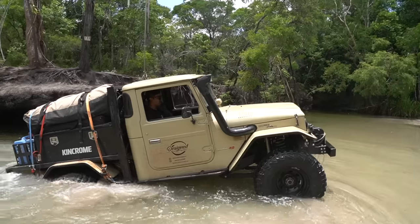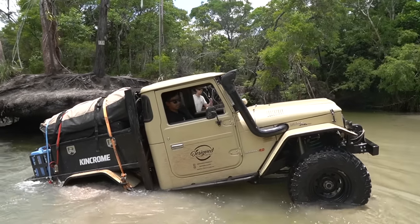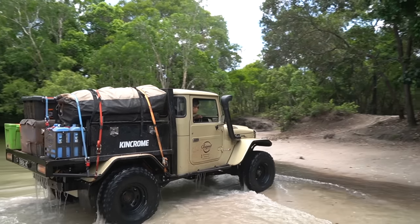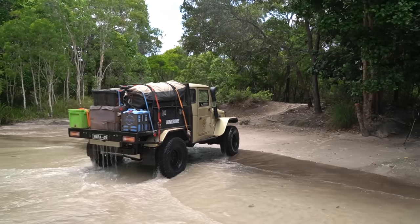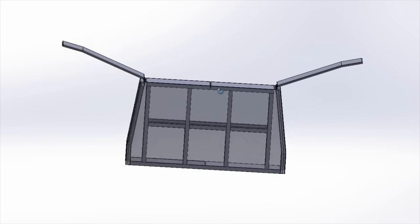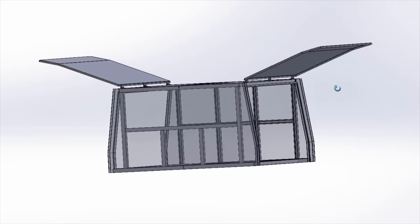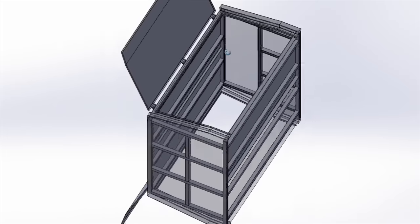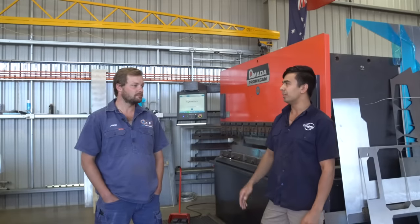And I guess you've been following along with my build and you'll know that I've got some seal tolerances wrong with my rear draw and I really don't want to mess up my canopy. I want it to be right the first time. So I think that's why it's a good idea to use someone with experience like Justin. So I did a basic CAD design and I basically shipped it off to Justin, who's helped me get all the folds and the tolerances right on it. And it's basically just a gull wing canopy. It's full length. Justin, do you quickly want to tell us a little bit about what you do here?